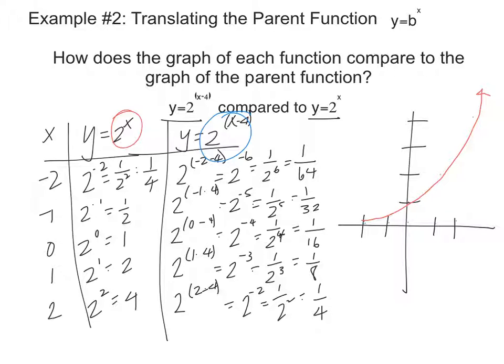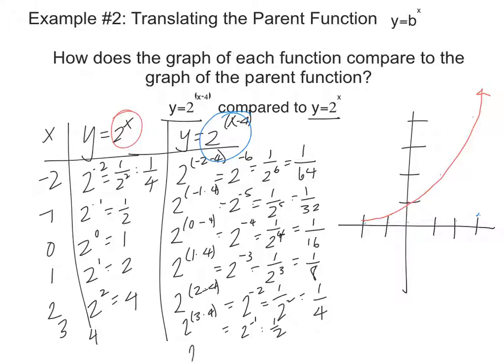So what I want to show you is what happens when we get 3 and 4. Okay, if I had put in 3, that would have been 2 to the 3 minus 4, which is really 2 to the negative 1, which is 1/2. Okay, so that kind of helps. So 3 would have been 1/2. So it's finally starting to make its way up. Let's just do one more, 4.